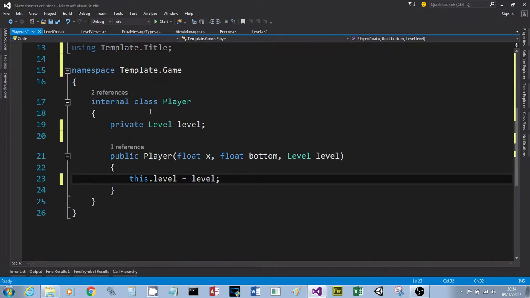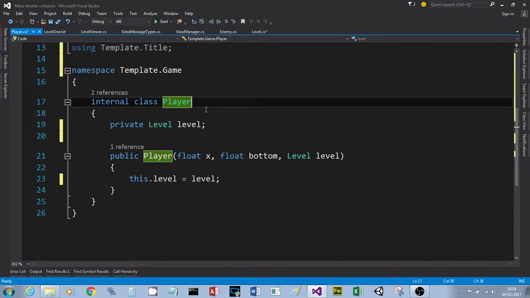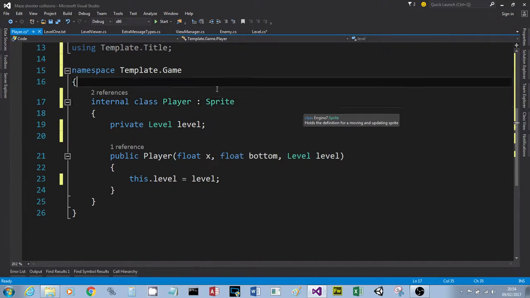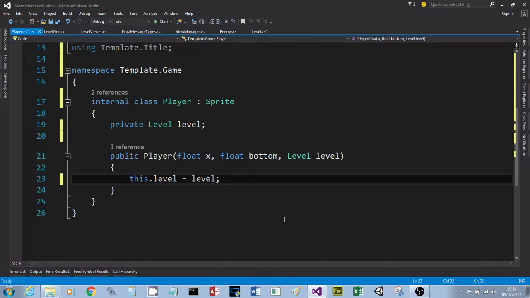The other thing I need to do, I want this class to be a sprite. So I'm going to go back up to the class line. I'm going to say inherits, which is what the colon means, and then I'm going to put sprite. Okay, so I'm taking on all the features of a sprite, all its fields, all its methods, all its other things that it's got, all its members as we call them, and I'm going to add my extra stuff to it. Okay, that's all the inherit thing means, remember.